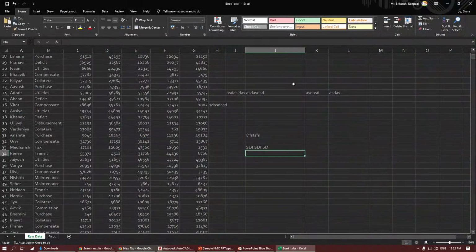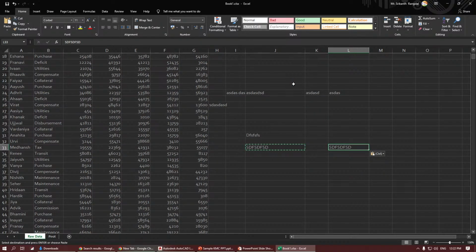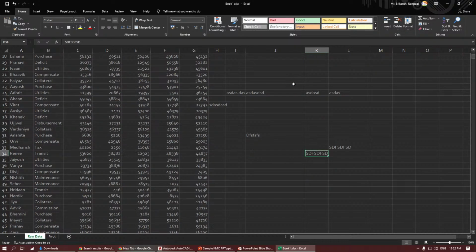And of course, there are some shortcuts. Like if you press Control C, it will result in the copy command, and the cell that is copied will be shown with a dotted border like this one, and we will paste that somewhere else. You can press Control and V at the same time to see that the cell just copied has now got pasted over here. You can also do Control X, that is for cut, and that will result in moving the particular cell to some other place when it is pasted.